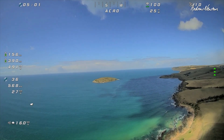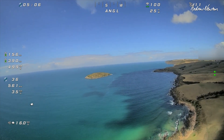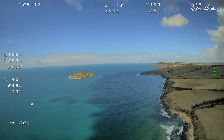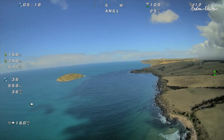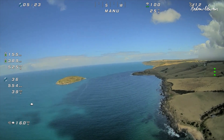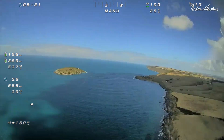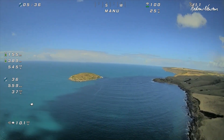What I need to check is whether it's going to hold altitude in angle mode, so we'll switch to angle mode. That's climbing a little bit, so I can probably reduce the 4 degrees down to 3 or 3.5 degrees for the board pitch trim. Switching to manual mode — that seems to be flying beautifully, so we're trimmed pretty right. Good amount of control, not too much control — just right.